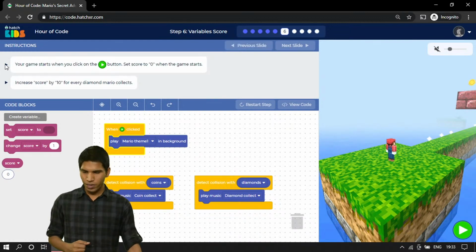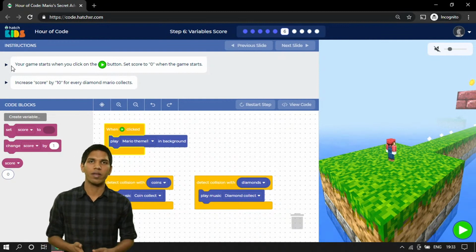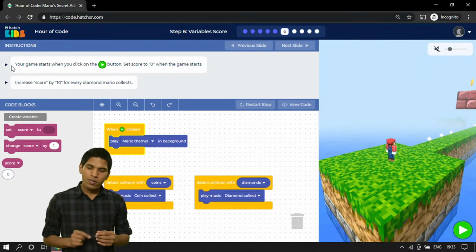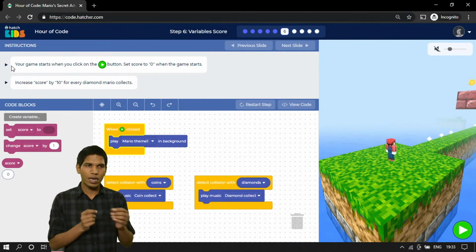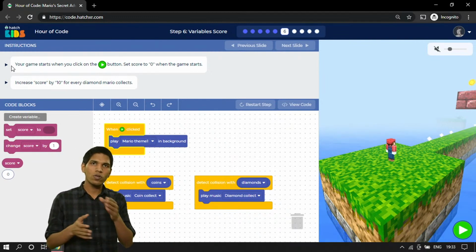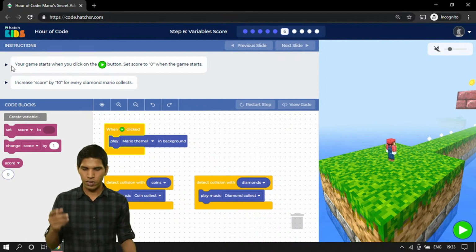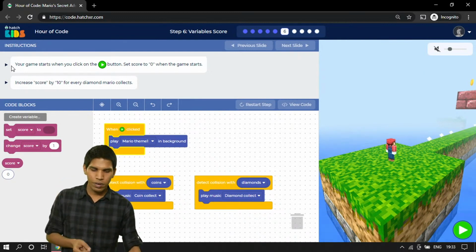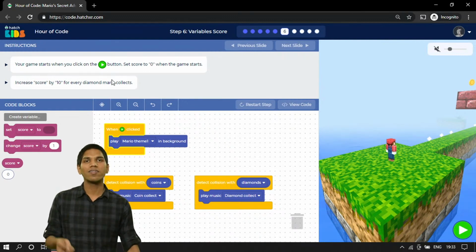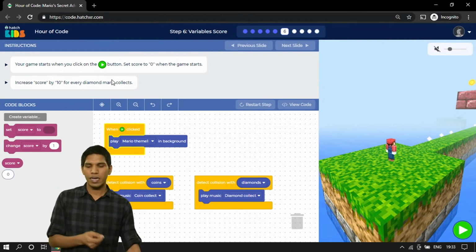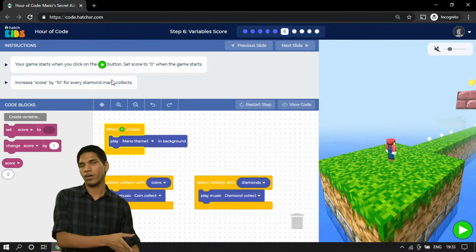It tells me my game starts when I click on the green play button. We have to set our score's value to 0 whenever my game starts. So anytime you start playing your game, the score's value should start from 0, obviously. The activity that indicates that my game is starting is whenever you press the green play button.